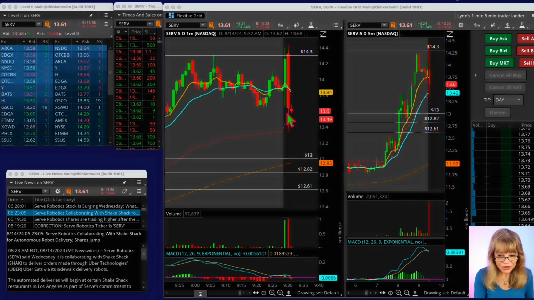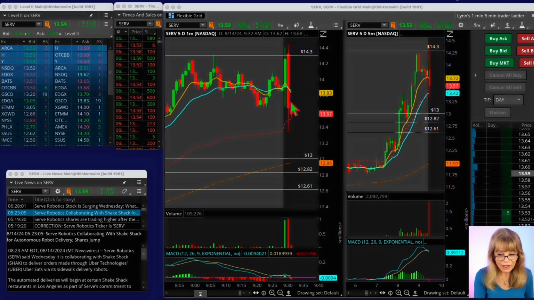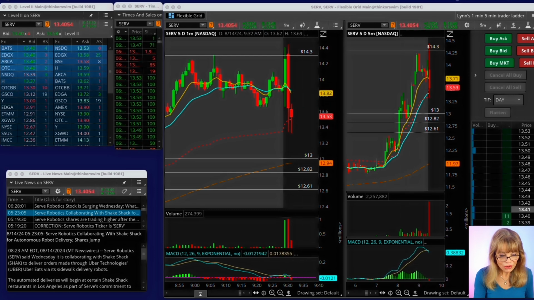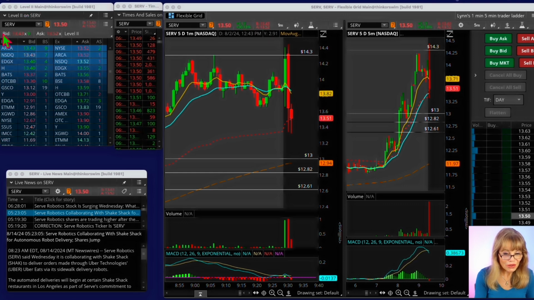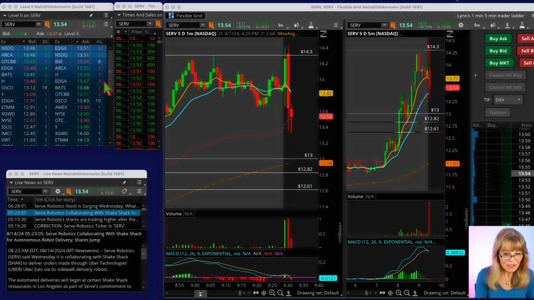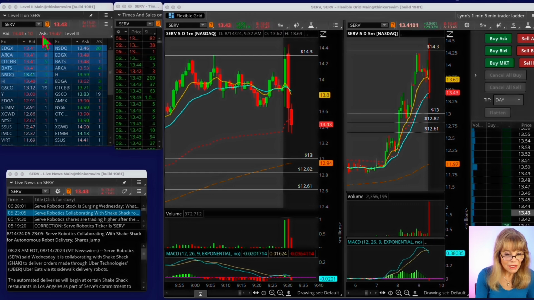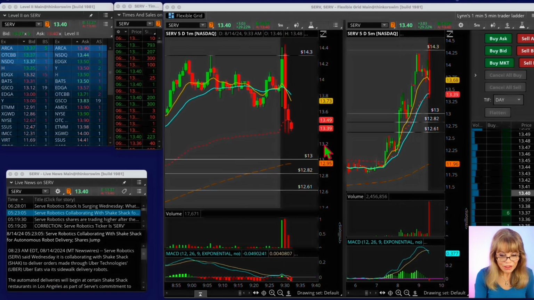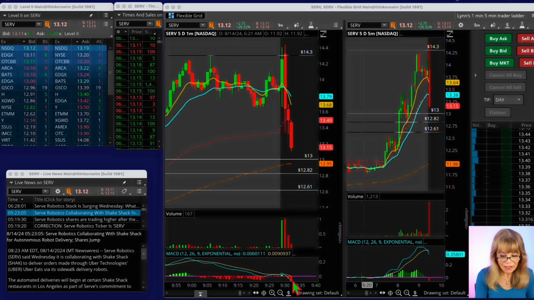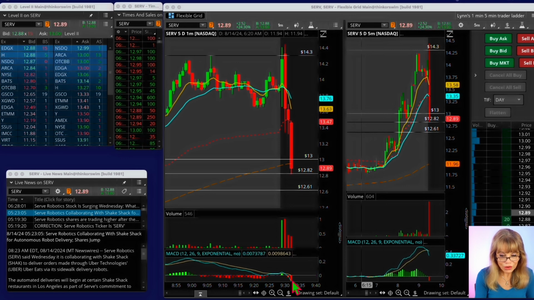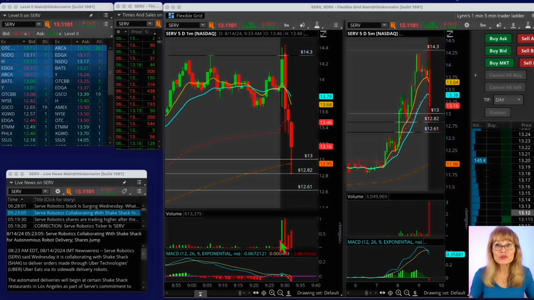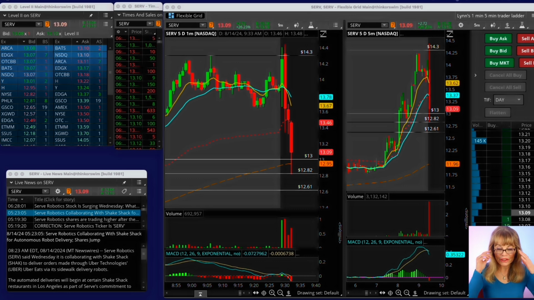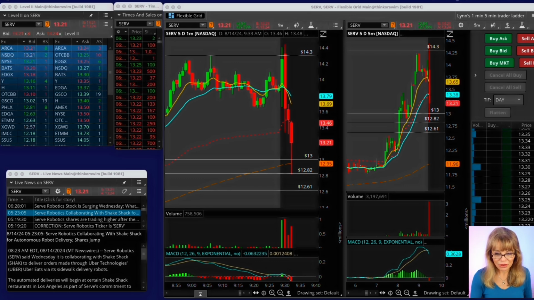And you can see now the candle's starting to pop up. And I usually wait for that to pop above the 9 EMA, the yellow 9 EMA, and the 20 EMA. So I'll speed this up even more. You can see the orders flowing through right here on the time and sales, and the difference in the bid and ask, it's almost exactly the same. It's just a cent or two difference. But here you can see the stock is pulling back, and now the MACD is plunging downward. We're looking for a turnaround in this stock, and you'll see soon how the MACD would have helped you along with your other indicators in making money on this particular day.